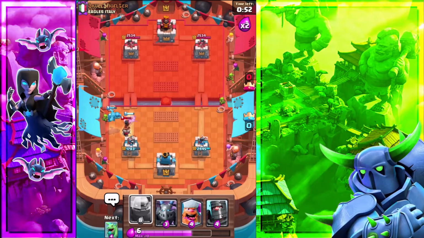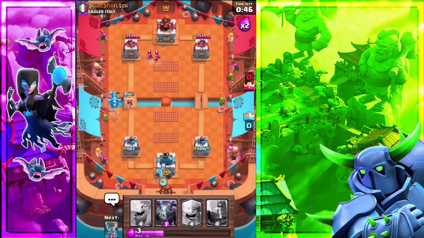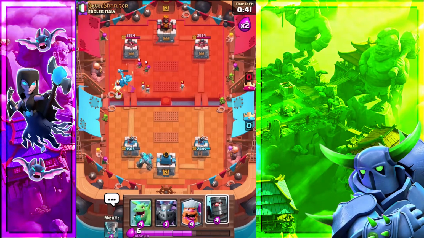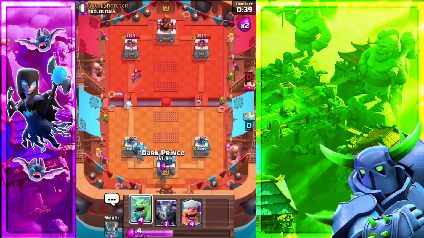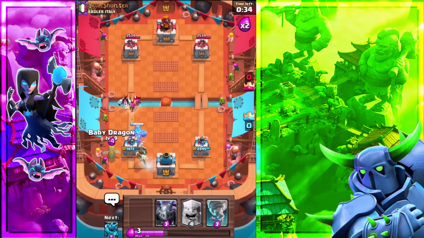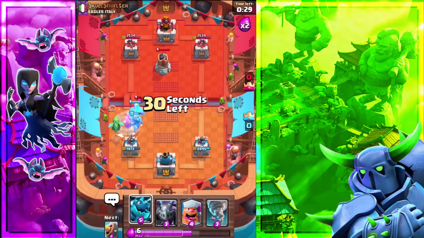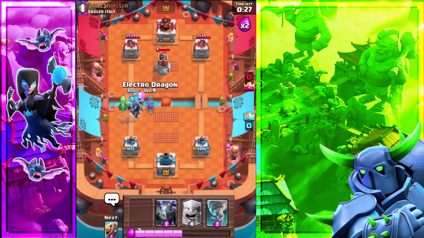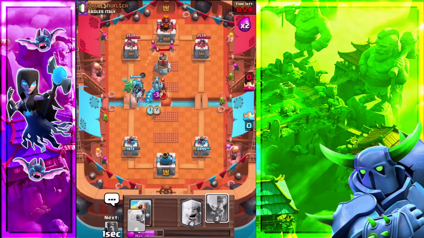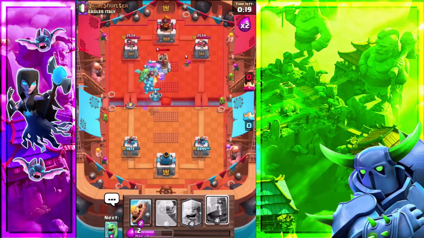So, another thing that I like to do is play my Golem same lane as a Lava Hound. I may like to do this against something like Lava Clone, where they have a Flying Machine and a Lumberjack in there. Usually this will allow my supporting troops, like a Baby Dragon, a Mega Minion and Electro Dragon, to take out the Lava Hound, while the Golem soaks up damage from my opponent's troops. And this can lead to a counter push, honestly, because my Golemites will be tanking for everything I got rolling in. Mega Minion, Baby Dragon, Night Witch, all that jazz. It'll lead to a big counter push.